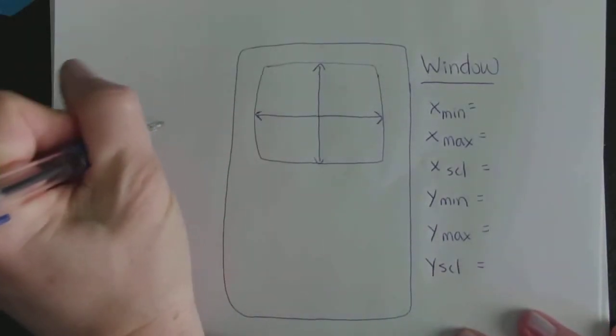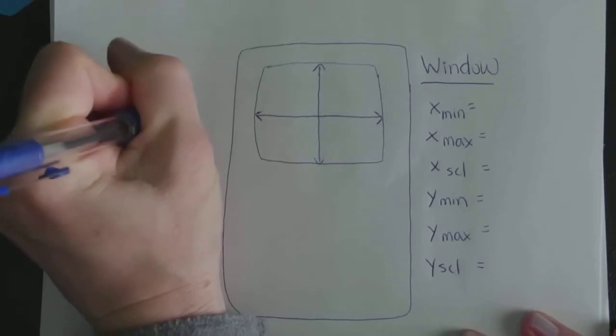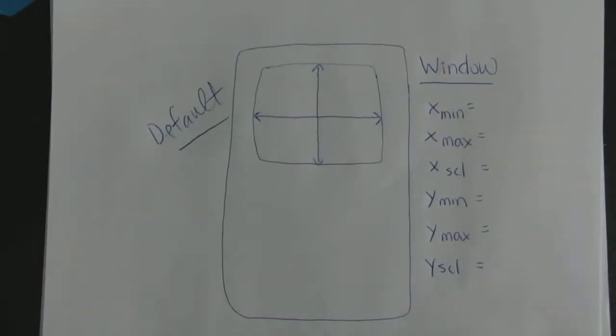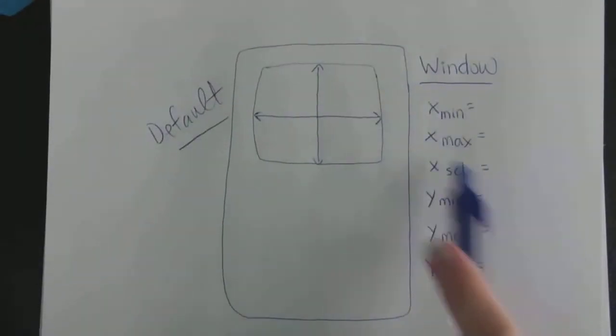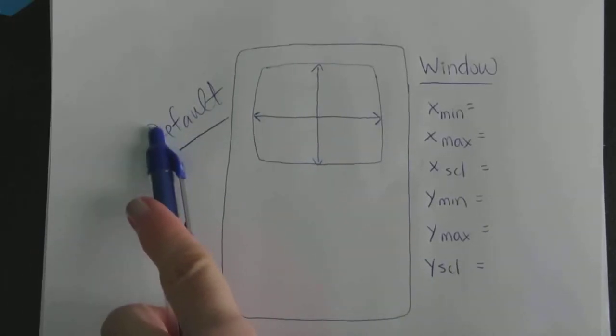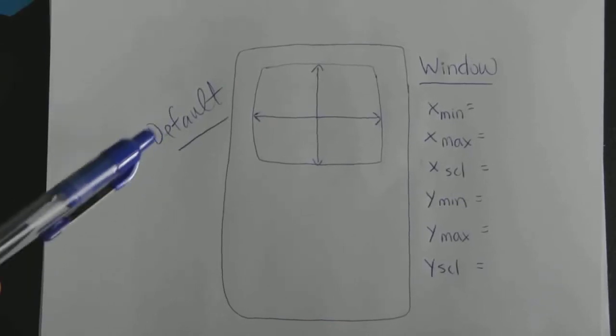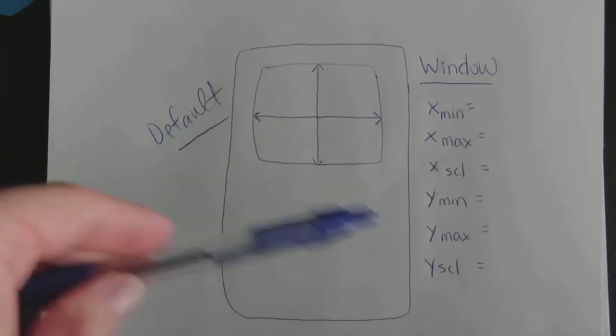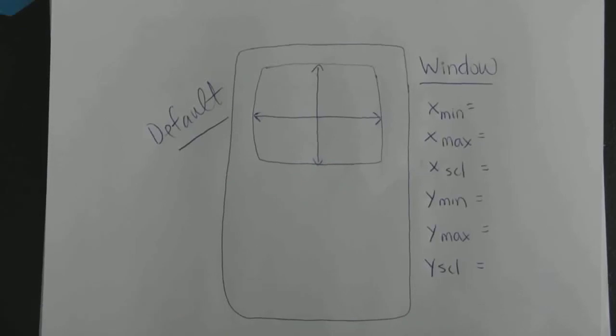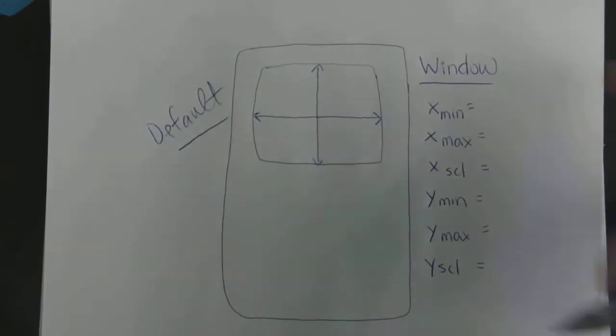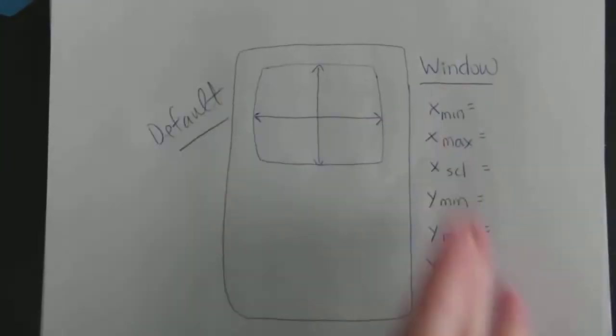Now, if you want to think about sort of the default window, this is your go-to window when you're doing mostly everything. As we work through the calculator on different types of problems, there will be times we change the window to something other than the default. But for today, I'm going to teach you what the default is and how to make it so. Because your calculator may have been used by an older sibling, maybe you got it used on the internet. It might not be set to its factory settings, so we're going to default it today.